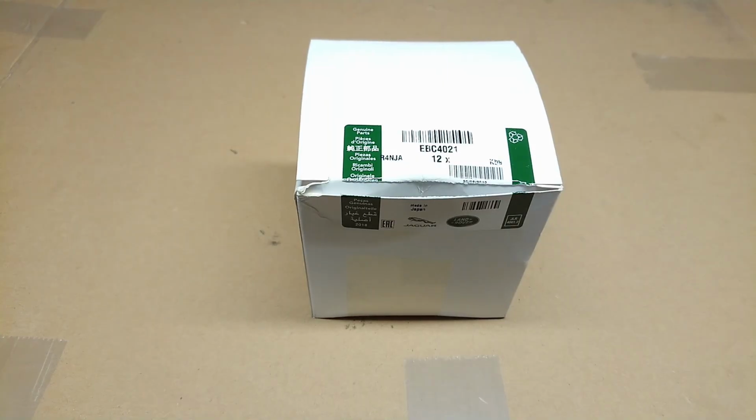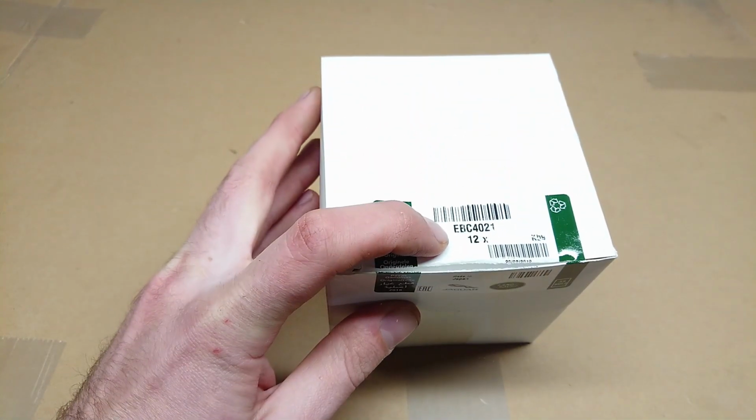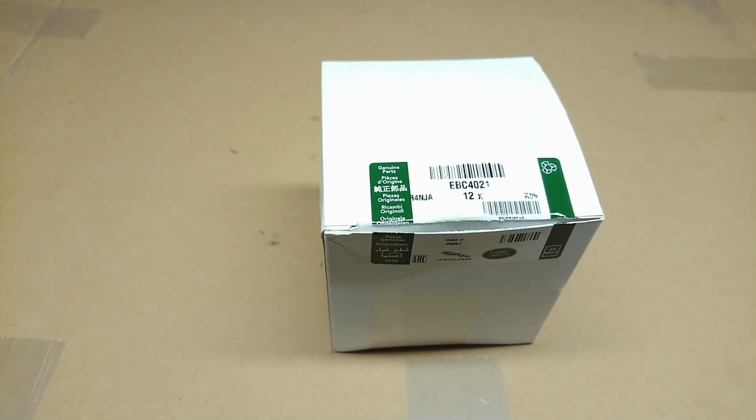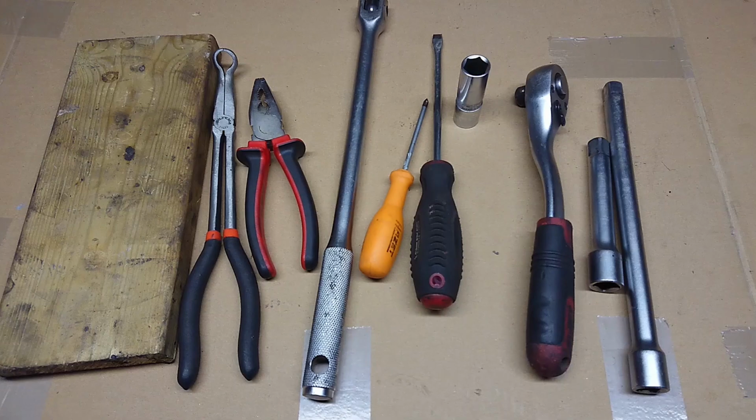Here are the plugs I'll be using. They're original Jaguar plugs, part number EBC4021. It's a pack of 12, and I got them from S&G Barrett's. There'll be a link down below where you can get them as well. If you have a HEV12, these are the correct ones.